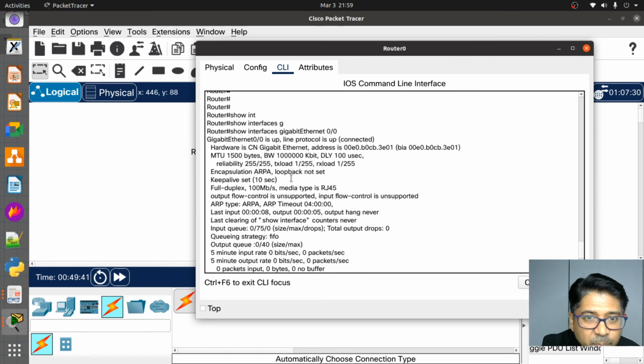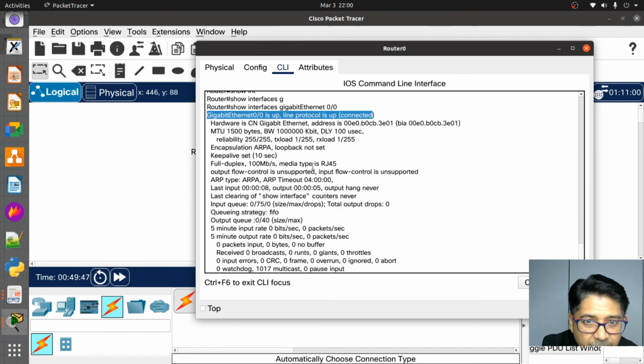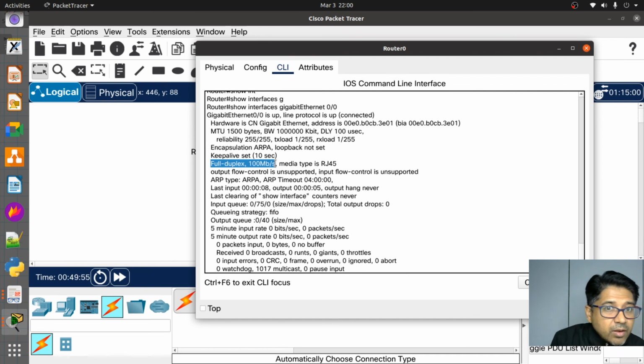What is my speed? It's telling Gig 0/0 is up, protocol is up, connected. It has become full duplex and speed is 100 Mbps. But I'm the Gigabit Ethernet, even though I became 100 Mbps.